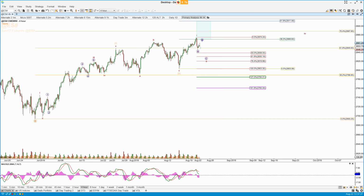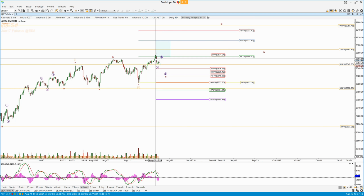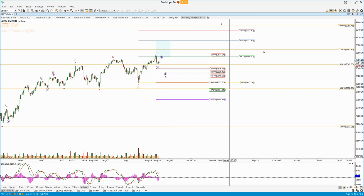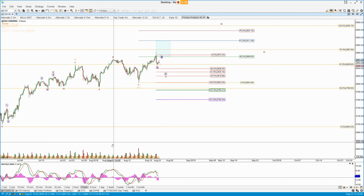Just coming up the time scales. Off last week's low, there's that very, very full 5 waves up into yesterday's high. One here, A, B, C, there's the 2 at last week's low, there's the 5 up into the high, right into our target region that we had on the charts yesterday. And as I say, we pretty much managed to top tick late in the day with the trade, gave us 20 points, and then just waiting for the next setup this morning to get the rest of the move down to 28.30.